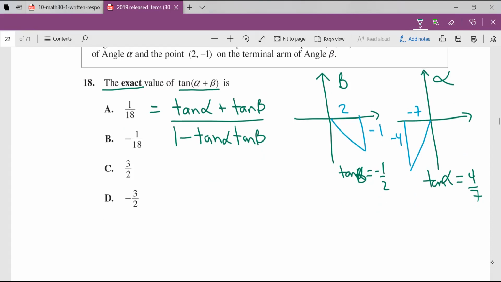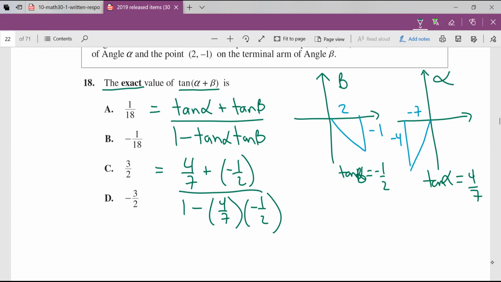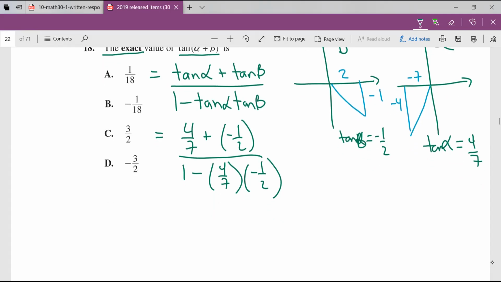So now all we got to do is sub in our values and just take our time. I would pick up my graphing calculator at this point and just sub in the whole thing. I would use that fraction button if I had it. And what you're going to end up getting here is, in the numerator, positive 1 over 14 divided by, in the denominator, positive 9 over 7. So you've got 1 over 14 times 7 over 9. That sounds like positive 1 over 18.